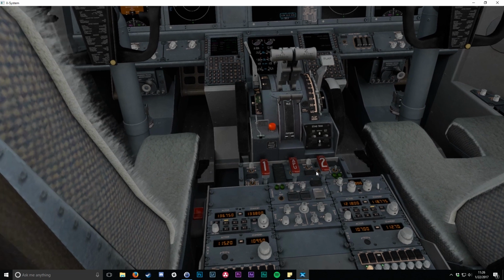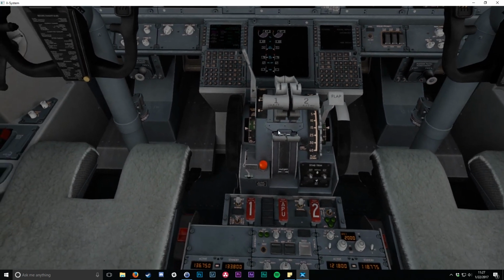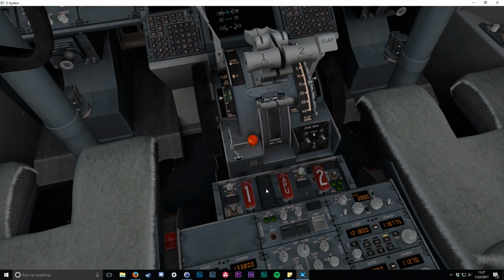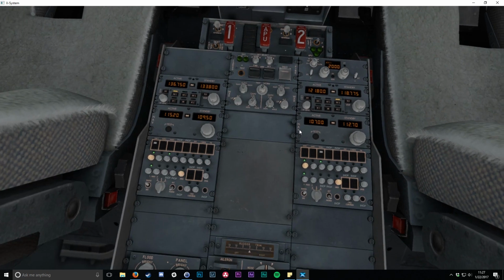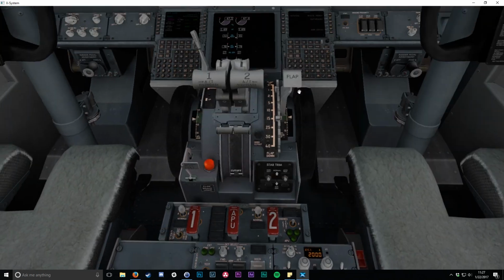No, I think we're good. Oh, the trim. Let's just make sure it's on the green. Let's put it right in the center of the green. There we go. And squawk code, we're going to keep it at 2000.